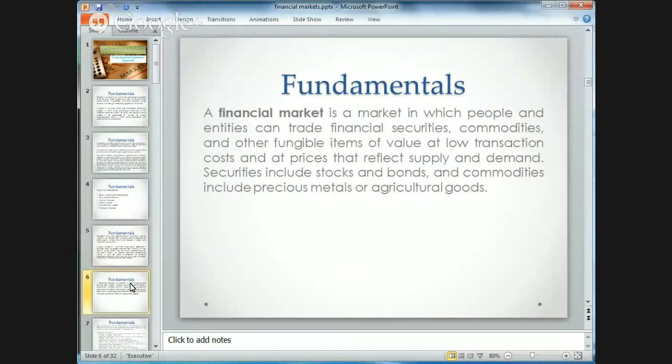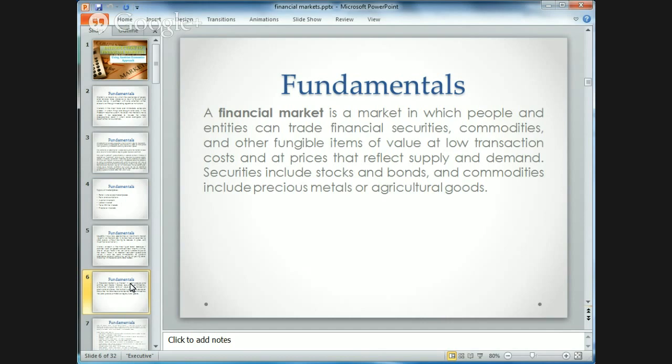A financial market. What is a financial market? A financial market is unlike the retail or the wholesale market where you buy commodities. In a financial market, we also trade in securities and commodities, but mostly in terms of contracts and rarely on deliveries. So in a financial market, you're going to buy or trade financial instruments like stocks, commodity contracts, bonds, mutual funds, or contracts of agricultural goods. This is what is going to be traded in a financial market.